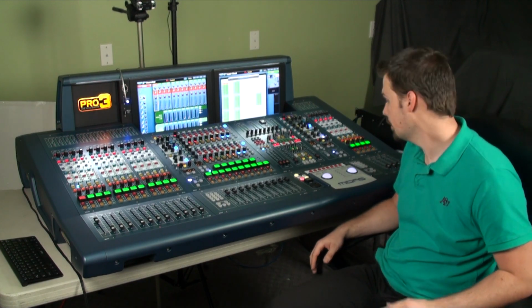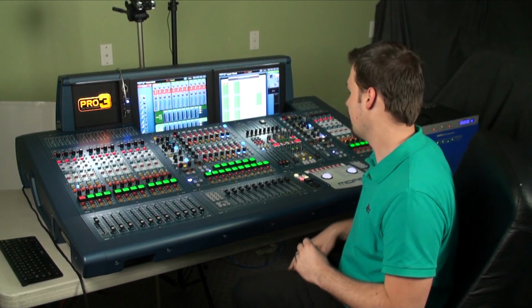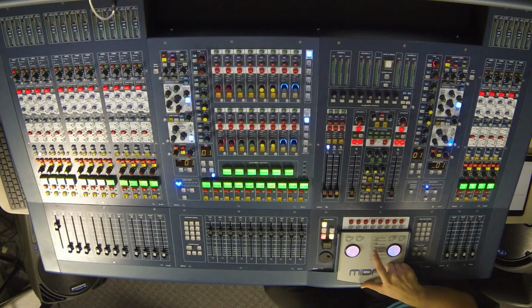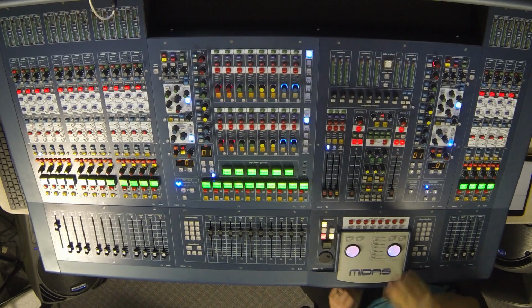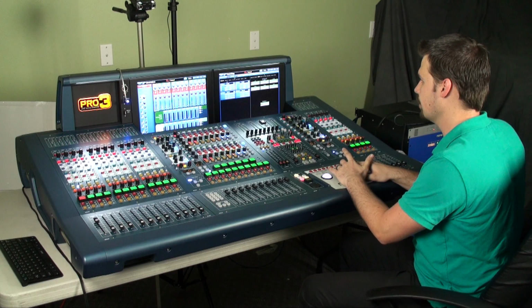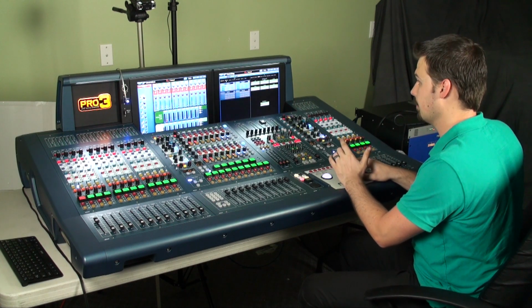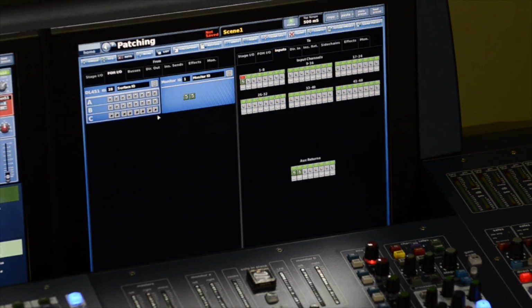Another thing that we would want to do is if we have an input from a CD player or from an auxiliary, you want to link those channels as a stereo pair. So I'm going to go back into the patching screen, and I'm going to patch a 2.5mm jack that I have plugged into the back of my console. I have that going into a pair of TRS connections.